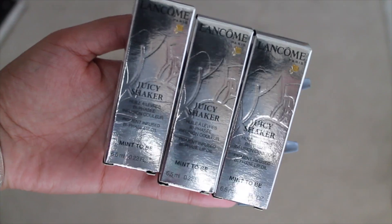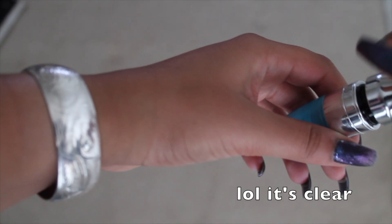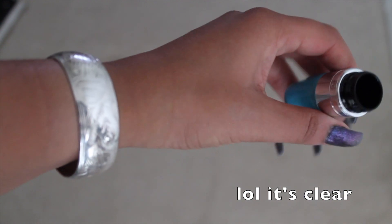First, I'm going to mention something that I got from Nordstrom Rack online, because it is something I have wanted since they came out and I just could never justify spending the full price for them, and I could never find this specific one in store. It is just the Lancome Juicy Shakers in Mint 2B - it's the blue one that's just like mint. I wanted it since it came out. These are $22 even still on the Lancome website, but I picked these up - they were only about $12 a piece. So I finally got my hands on it and I'm obsessed. I love it.